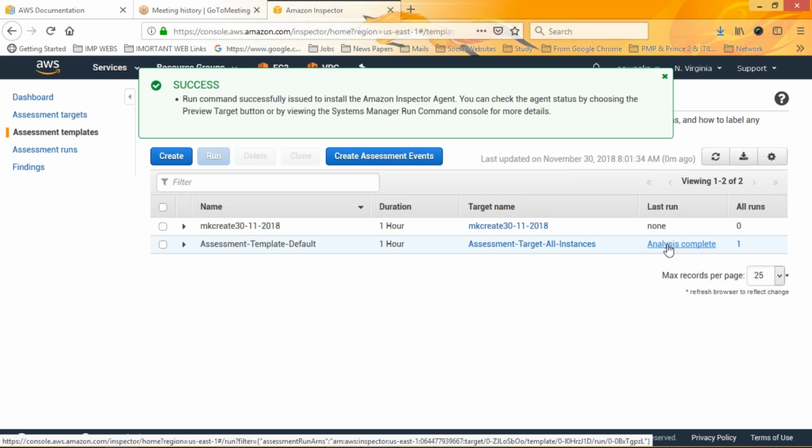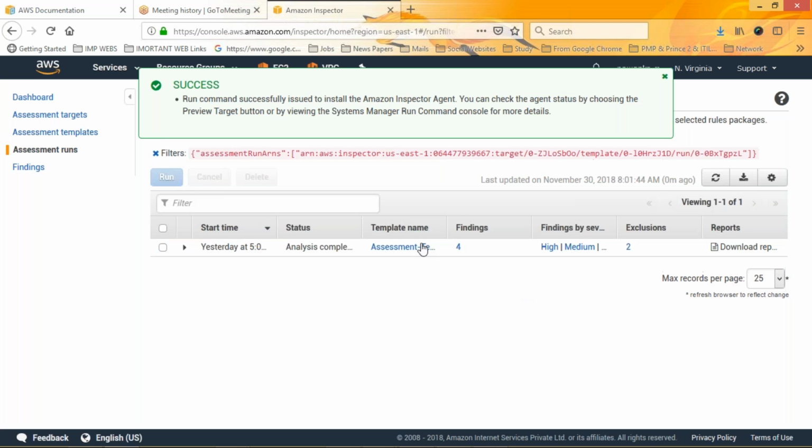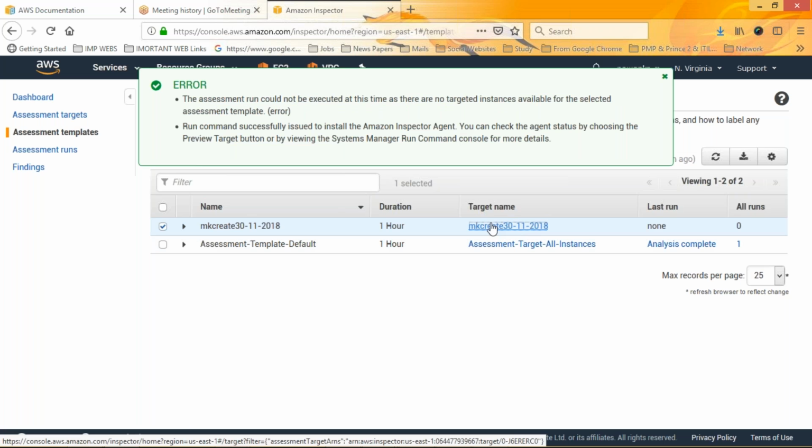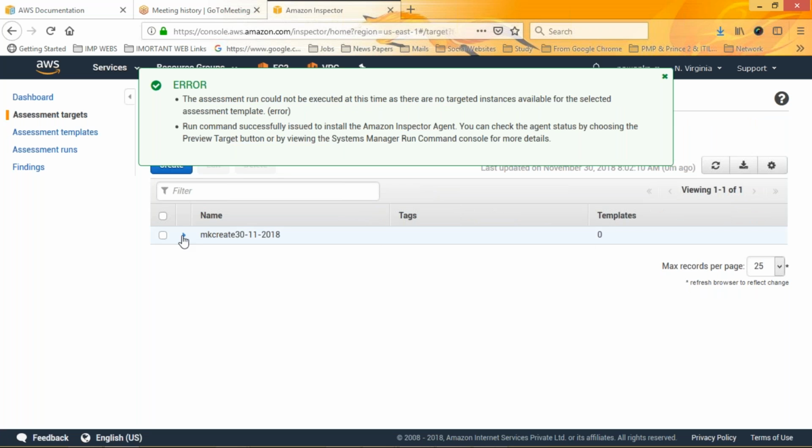right? So we take a look at yesterday's report that we created for this particular thing. We are going to check why it is not running. So we are going to run this command again, and then check whether it is working. It is running on these particular target areas, and in these target areas we need to provide the instances at the same time. So there are some errors going on.